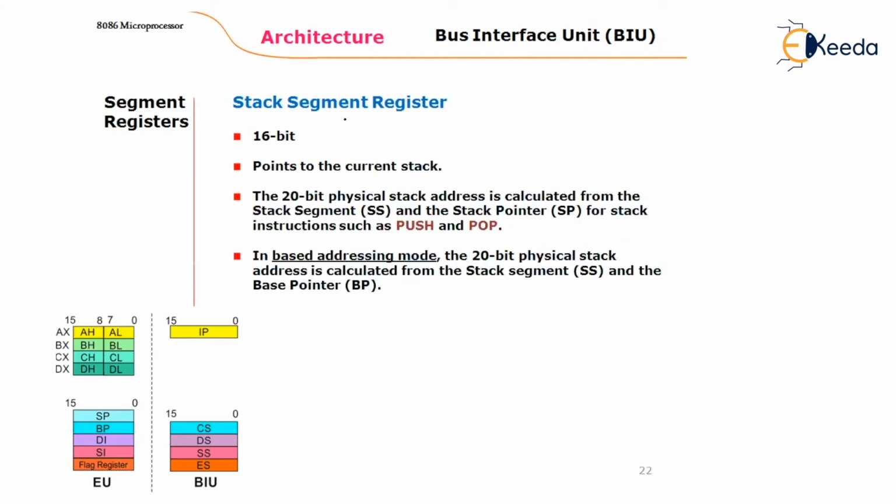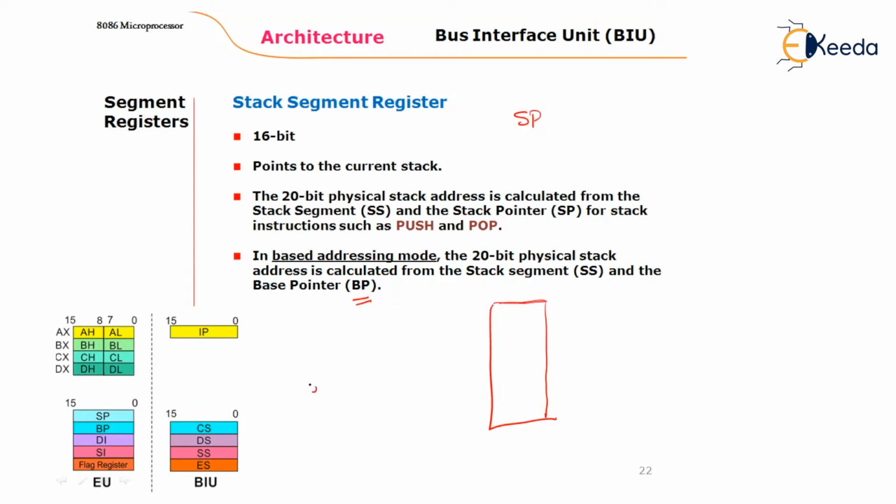The stack segment register: of course, the stack segment is going to hold the return addresses as well as the local variables. There are two operations on the stack, one is push and one more is pop. There is something called the stack pointer. The stack pointer always shows the top of the stack. That is, the topmost element's address will be stored within the stack pointer. There is also something called the base pointer. What is this base pointer? Try to understand.